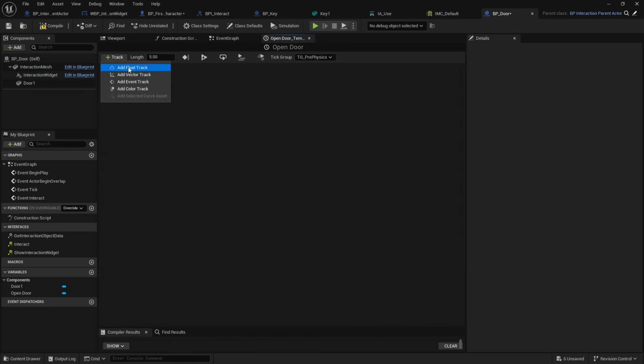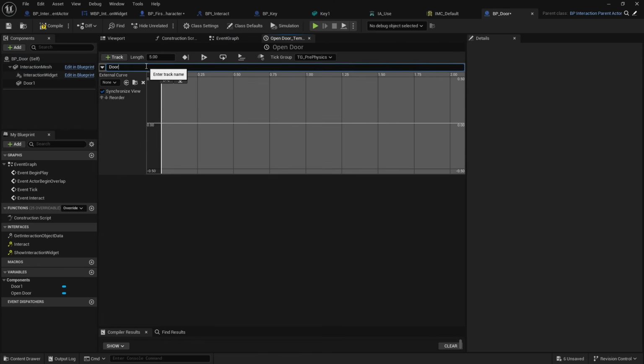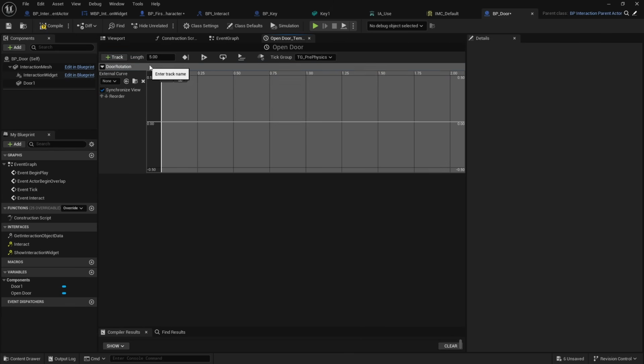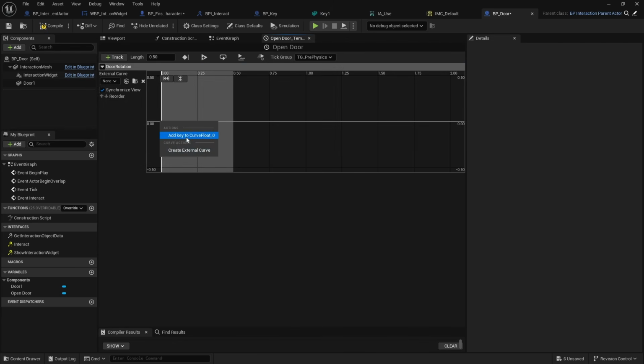We can put a track in here, add float track, door rotation. We can put this on 0.5. Let's put a key in here at 0 and 0. Let's put another key in here at 0.5 and -90.